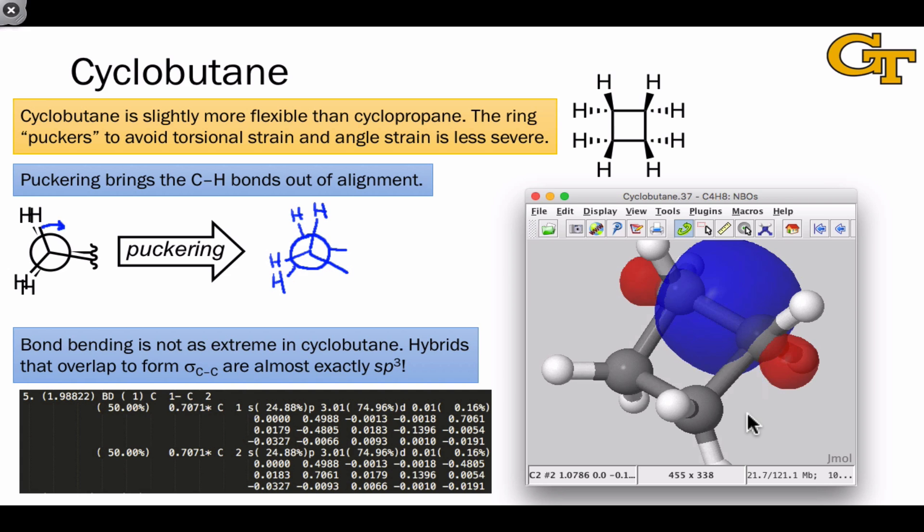Bond bending is not as much of a problem in cyclobutane as it is in cyclopropane, and looking at one of the CC sigma bonding orbitals in cyclobutane makes this apparent. If we look at the little nubs again, we can see that they're darn near coaxial. There's a little bit of deviation, but not much. In cyclobutane, this angle of deviation from the line connecting the nuclei is only about 9 degrees per hybrid. And notice where this puts us, using the idea from cyclopropane that we take the apparent bond angle and add twice this deviation of each hybrid at the carbon. The true angle between the hybrids in a molecule of cyclobutane is 108 degrees, and that's darn close to the sp3 ideal.